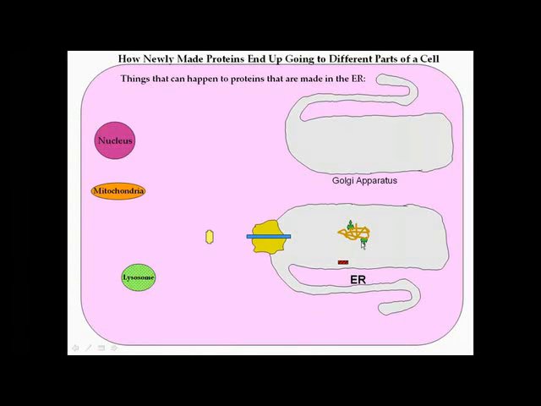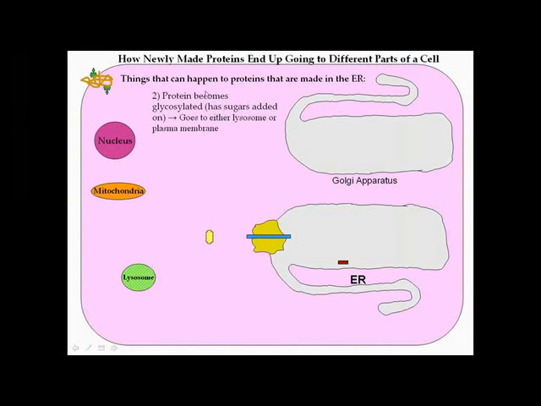Another example of a place where this type of protein could end up, one that has carbohydrates stuck to it like this, is embedded within the membrane of the cell. So early in the quarter we mentioned that within the membrane of cells you'd expect to find proteins. A lot of them act as pores that allow different molecules in and out of that cell. So this is how protein pores end up getting to the membrane. Right? They have a signal sequence that brings them to the ER, and then carbohydrates are added to them that allows them to get transported and then embedded within the membrane of the cell.